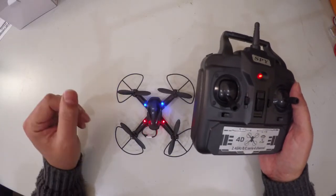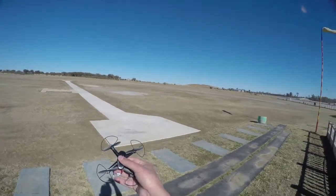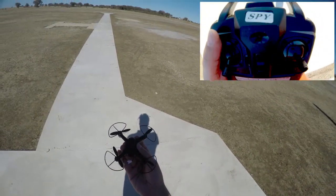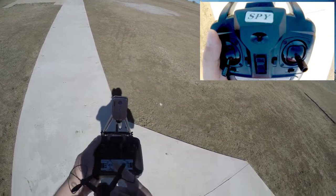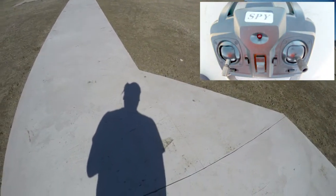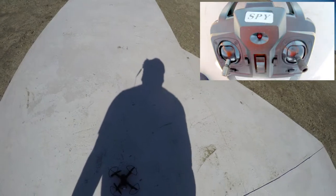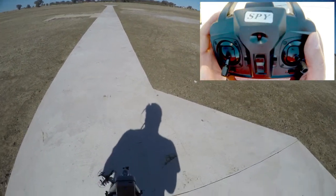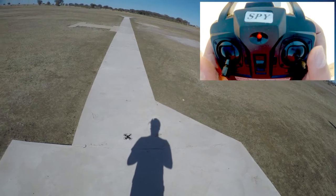To see how she flies we've got to take it outside. I'm going to fully charge the battery and let's go see how it flies outside. We do have a bit of wind up there and I'm going to have to fight the wind a little bit. I've set up my RunCam to record the transmitter so you guys can actually see what I do. When we switch on this quadcopter, the direction it's pointing on its first binding is going to be its heading for headless mode. We switch on the transmitter — once up, once down — and it is bound.